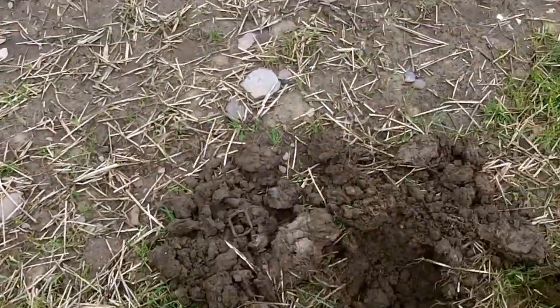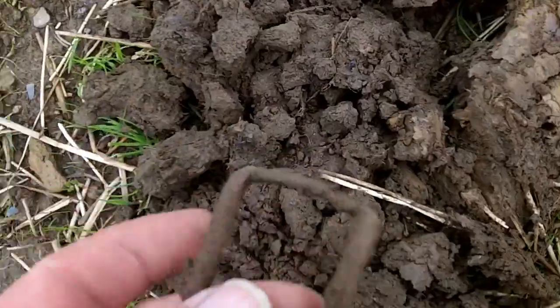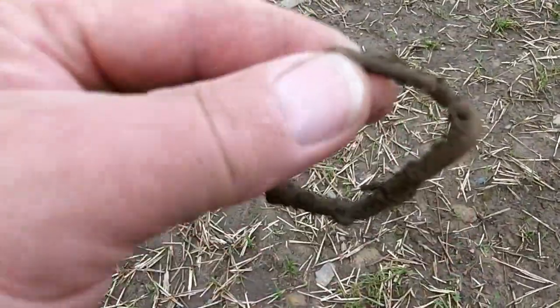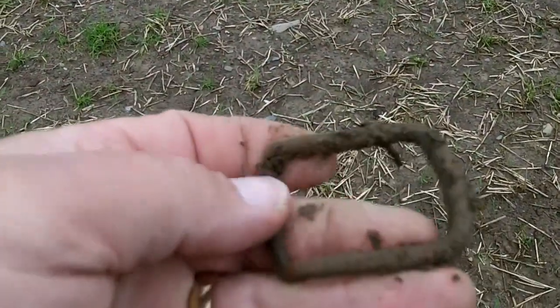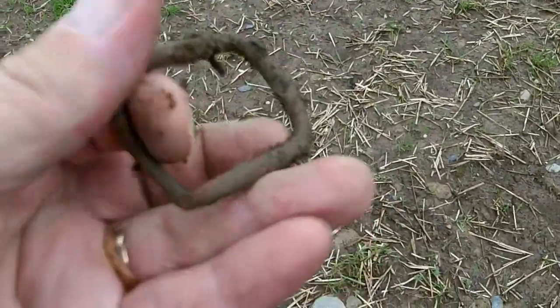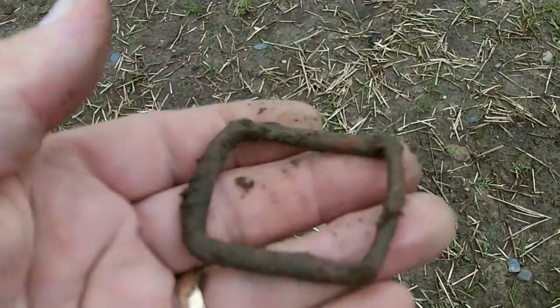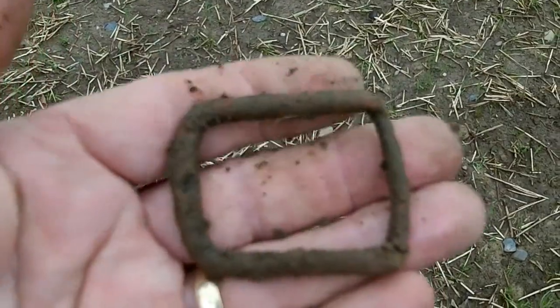But yeah, just heading up this way and I come across a nice buckle. I thought it was a shoe buckle to start with, but it's not. It's a horsey buckle, isn't it? With a pin would have been attached this side here. That's not a bad find. It's better than lead all day long. And bits of odd ends, buttons and things, you know. Yeah, quite happy with that. Give me a massive signal, as they do.